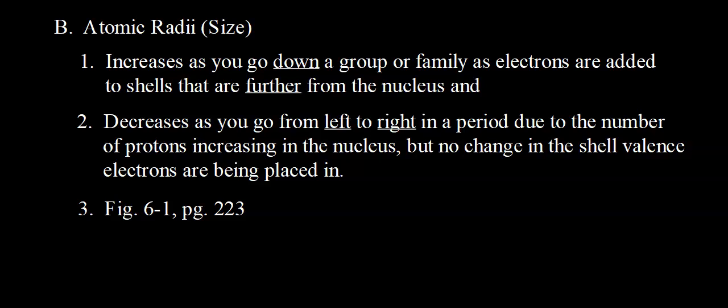For example, beryllium has a smaller atomic radius than lithium. Well, think about what lithium and beryllium have in common. They both have their valence electrons in the same energy level. Same thing with sodium and magnesium. They have their valence electrons in the same energy level. So what's the difference? What's different between, say, sodium and magnesium? In this case, it has to do with nuclear charge. So magnesium has a greater nuclear charge than sodium. Magnesium has 12 protons in its nucleus.